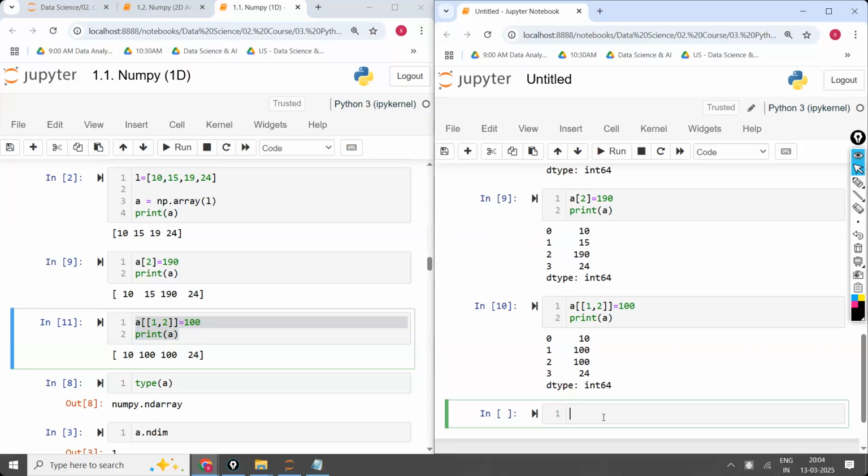In a table, rows will be there, columns will be there. A row is called an array, a column is called a series. If you are working with a row, you are working with an array. If you are taking a single column and working with it, it is called a series. Is the point clear? So that is basically the difference.